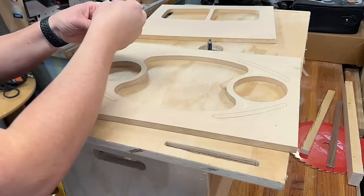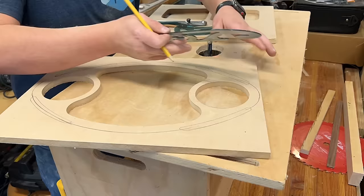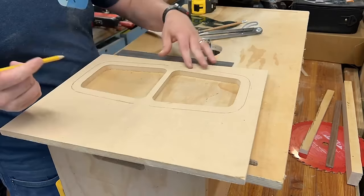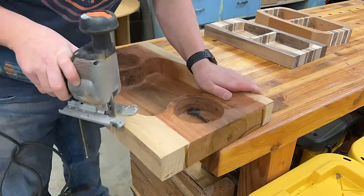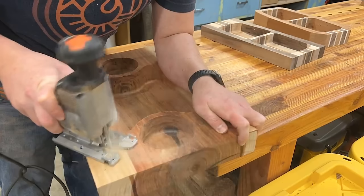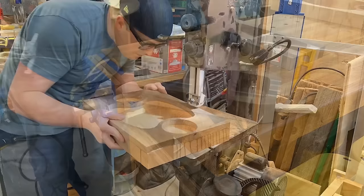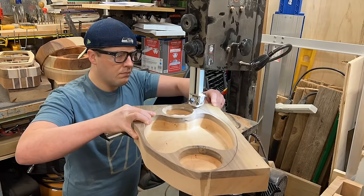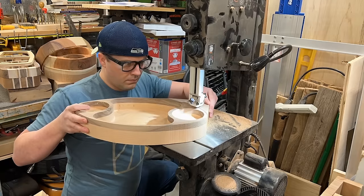Using dividers and layout tools to get the measurements for the exterior, you can do the same thing on your finished piece — marking out your lines for the outside shape. You could use a jigsaw, but most of these are thick hardwood, so that's pretty tricky. I really do recommend a bandsaw. I just have a smaller 10-inch unit, and it makes such quick work. The bandsaw is sped up here so it looks like I'm going super fast, but I really recommend using a bandsaw or finding someone who has one.